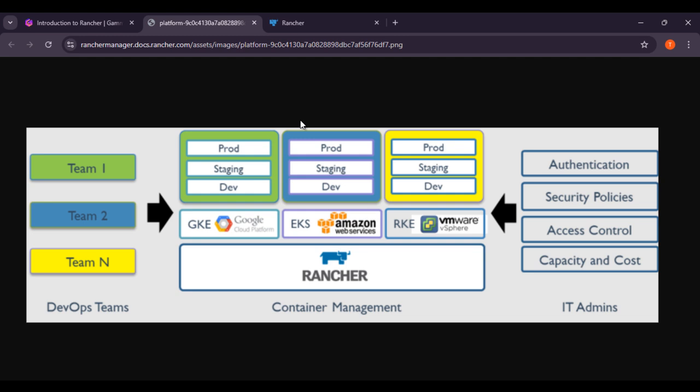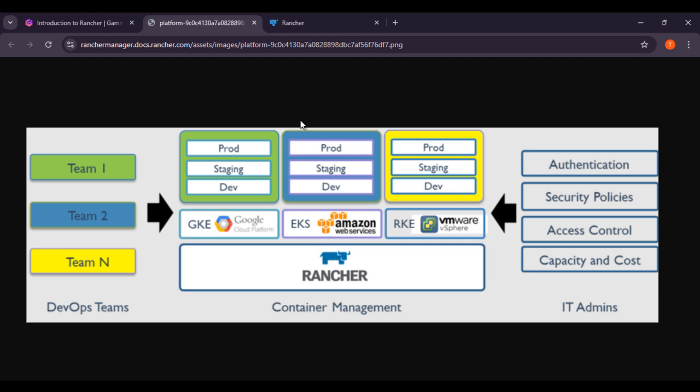Rancher allows you to monitor, manage, and deploy applications across all your clusters, regardless of where they are hosted. This centralized management reduces the complexity of overseeing multiple clusters and ensures consistent operation across your entire infrastructure. It also simplifies cluster provisioning. Rancher makes the process of setting up a new Kubernetes cluster straightforward, whether you are deploying on AWS, Azure, Google Cloud, or your own server. Rancher provides a guided process to help you get a cluster up and running quickly.